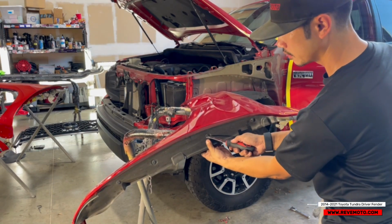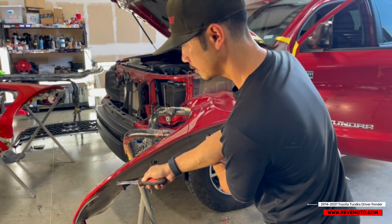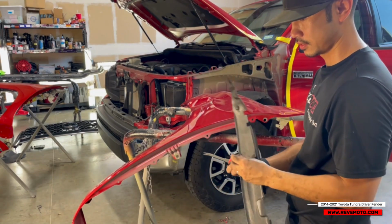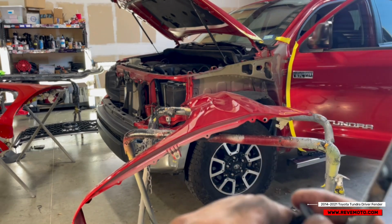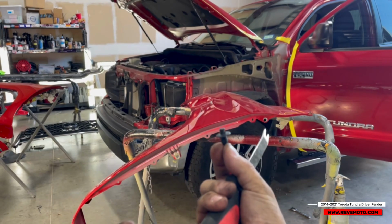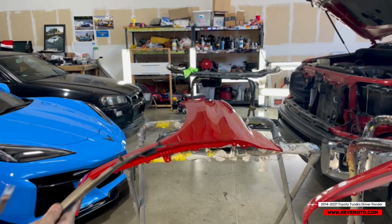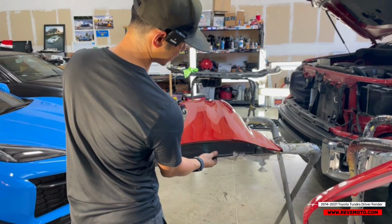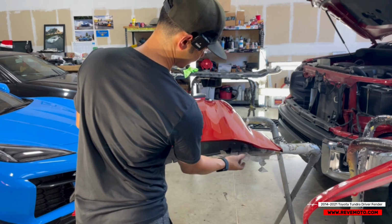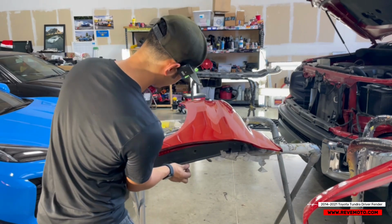This one you just push in, just like that, and then this one right here you push in too, just like that, and then this one, same thing. And now you have to push this back out like that. Sorry, my fingers are dirty. Basically, when you push it in, you've got to push it back out, because that's how it closes up on the new fender. On the new fender, I like to do it like this so I can remember how it was on there before. So this one's on there like this flap. This one has a clip right here.